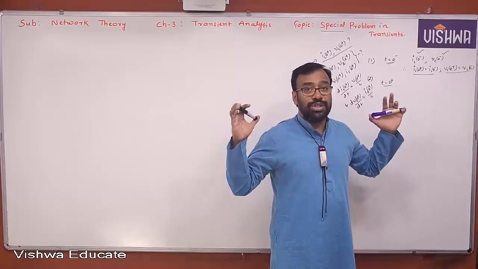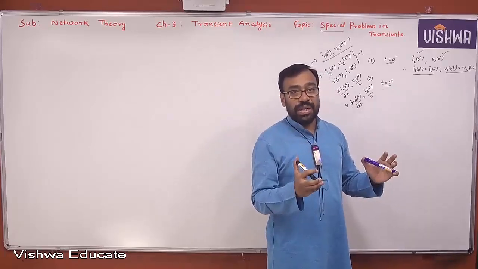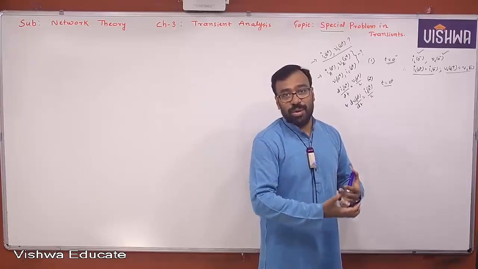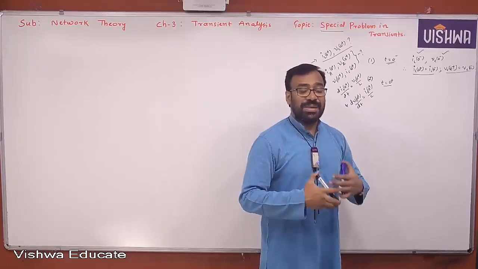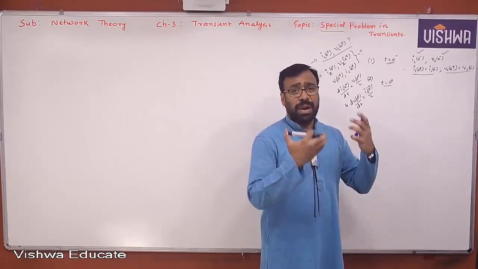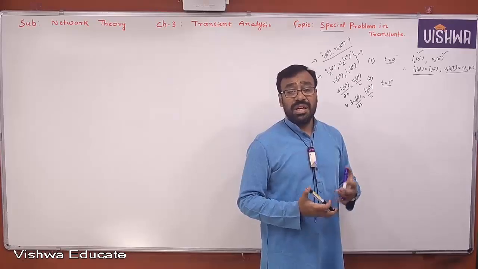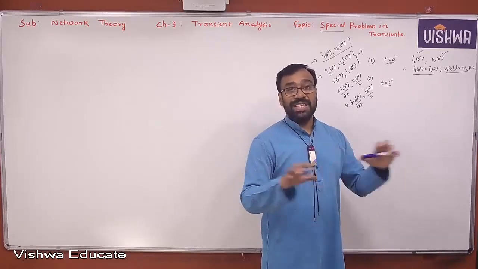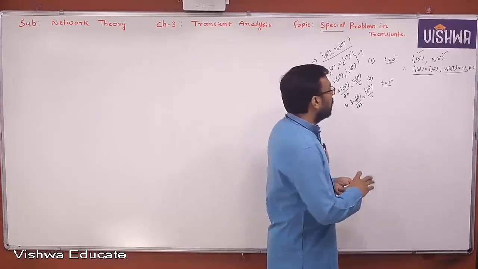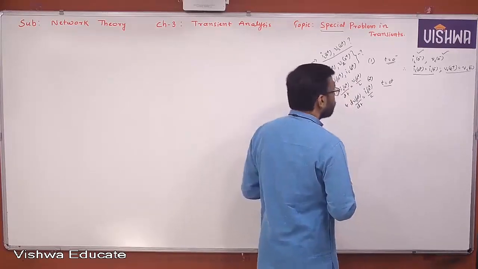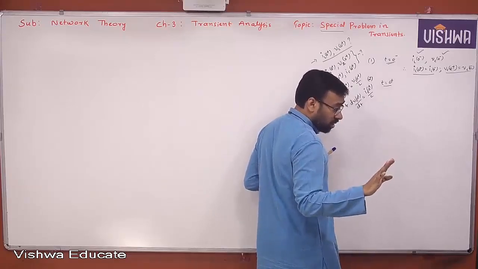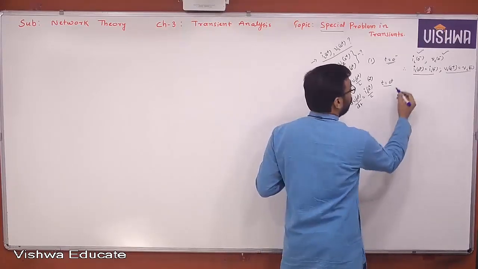Now you have got complete maturity in the initial conditions calculations. You have a complete idea. Now we can make some changes in our approach. Let us generalize the problem. Whenever a problem is given on 0 plus conditions, let us draw the important final steps. The first step is, you construct t equal to 0 minus equivalent as usual, no doubt. And you also construct t equal to 0 plus.